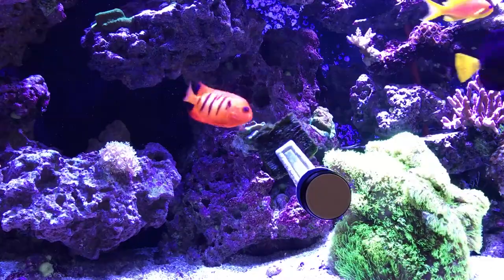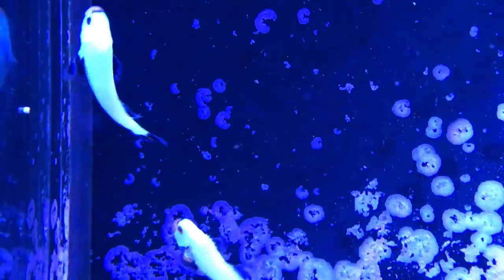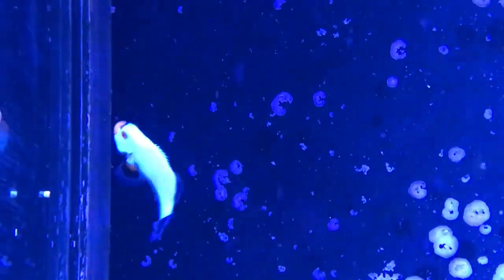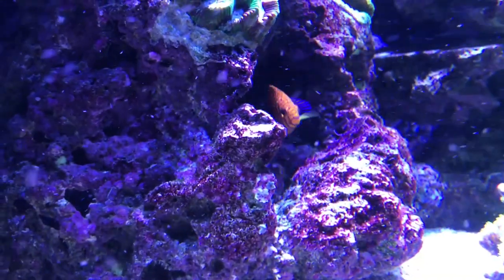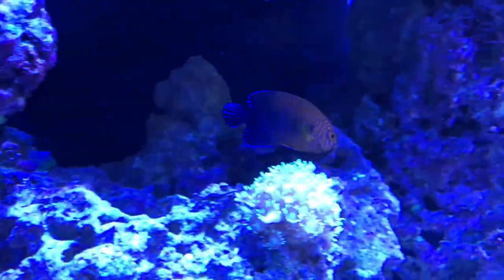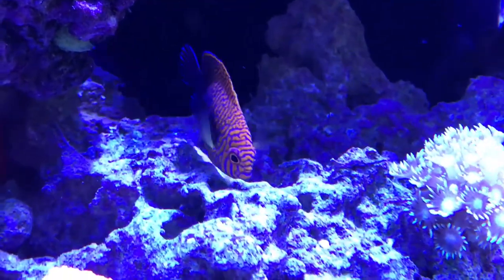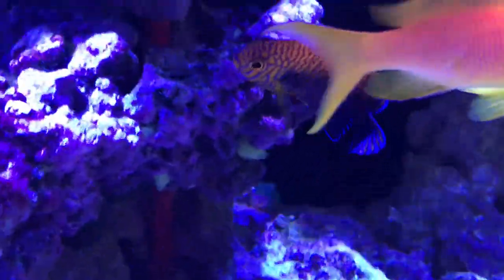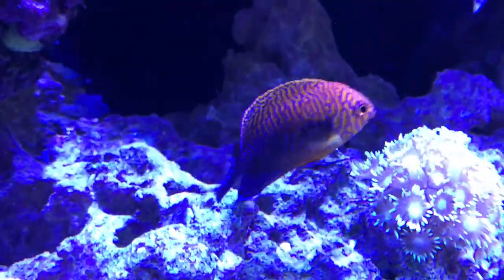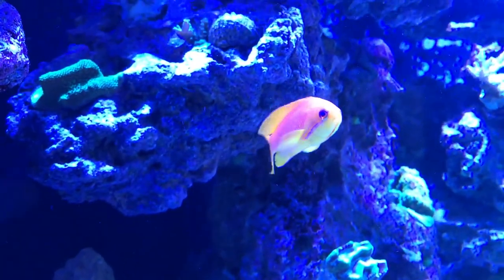Let's go over the new fish we have in the tank. These are the two little clownfish that I got when I traded the flame clowns that I had — the mated pair. Here's a little angelfish. For the life of me, I can't remember the name of this angelfish right now, but I absolutely think it's stunning. I love those bright neon tips around the fins and really love the coloration. He was a new addition as well as the clownfish. And finally, the latest new addition is this anthias.